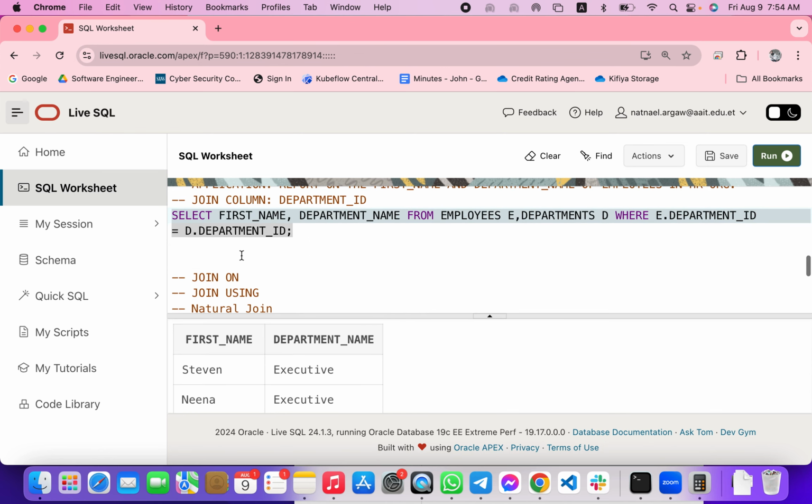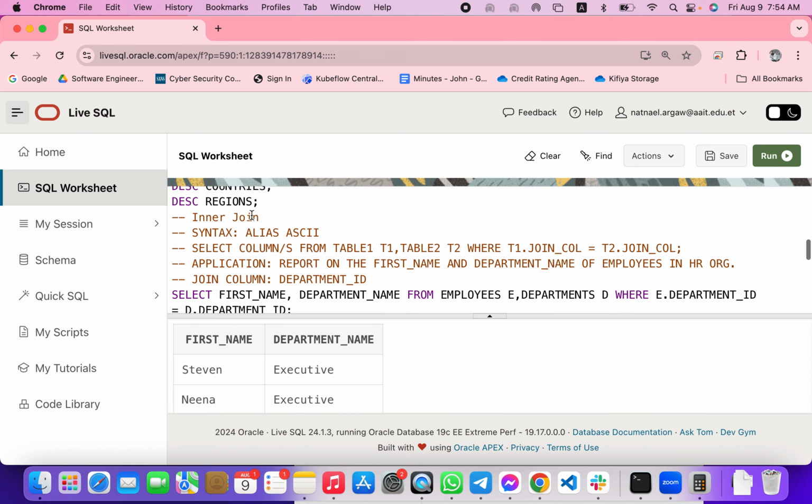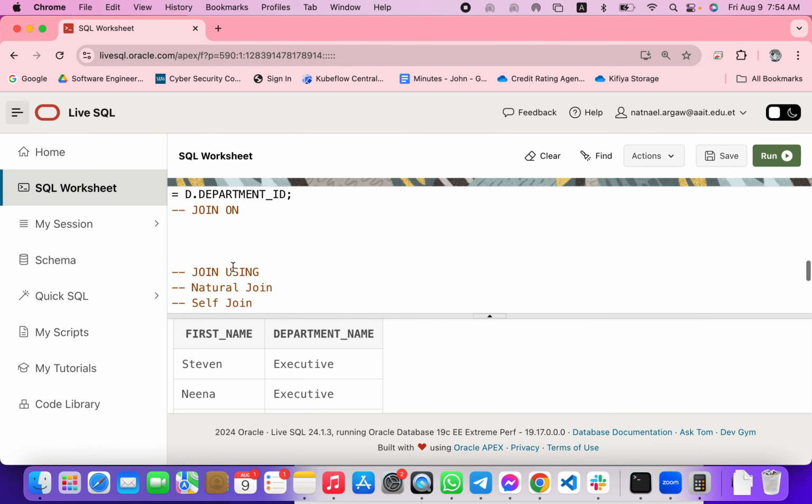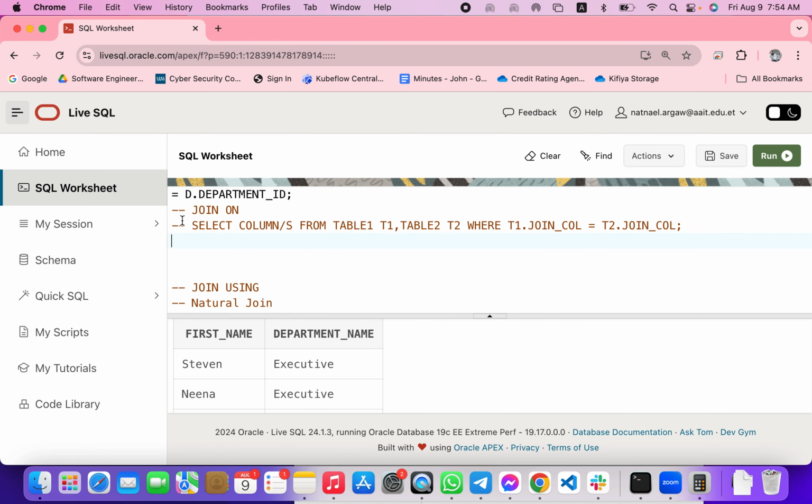Okay, let me get back to the syntax I have been trying to write, which is the second syntax for inner join. You can also apply this one for other types of join. So join on. Join on is almost the same as what we did with this syntax, by the way, but the syntax is different.